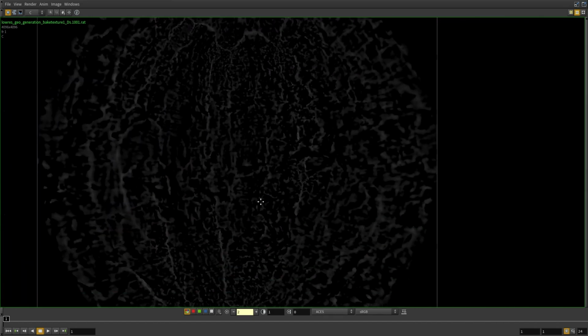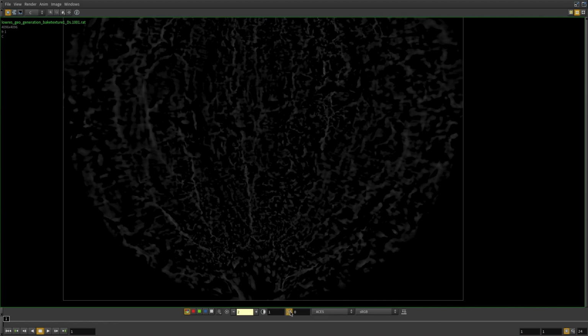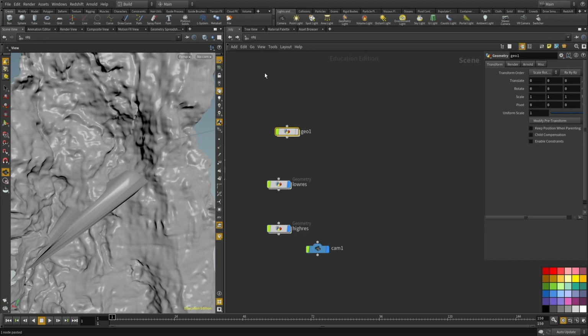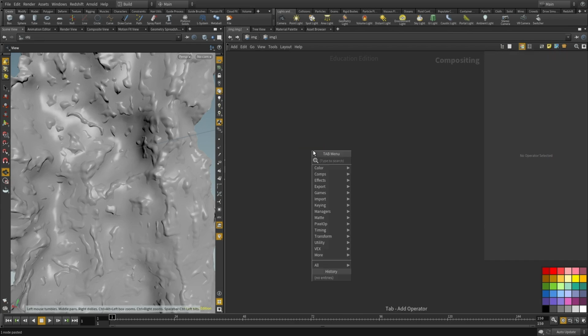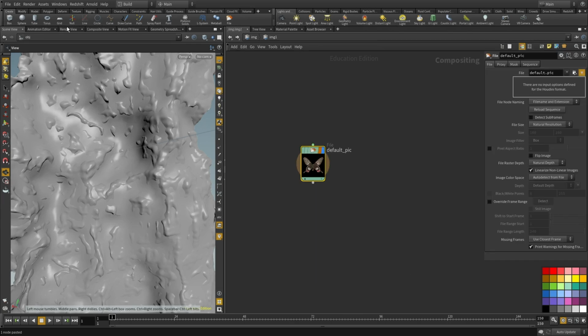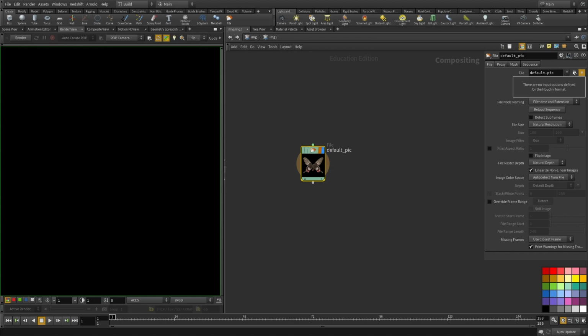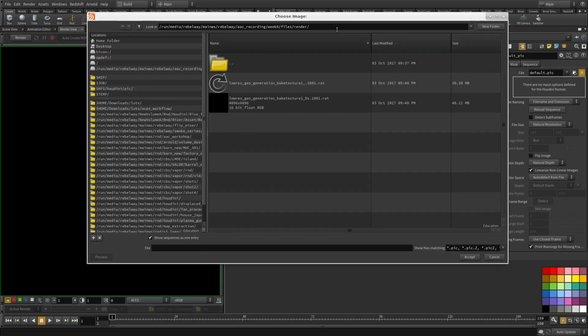If there is a negative value, we're not going to be able to see it unless we invert the image, which I don't think we can do here. Yeah, we cannot invert it here. You know what? I'm curious now. I want to see the value. I'm going to switch to image, create an image network, and let's import that file.